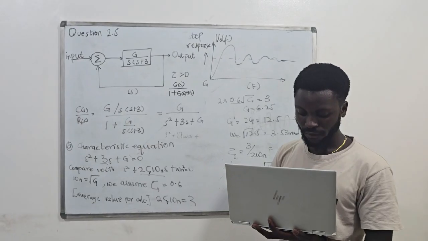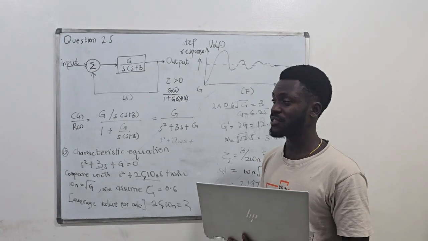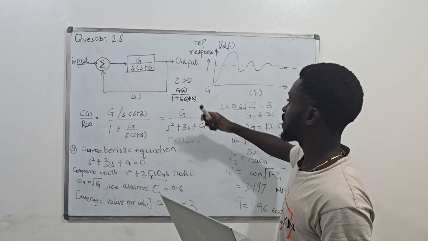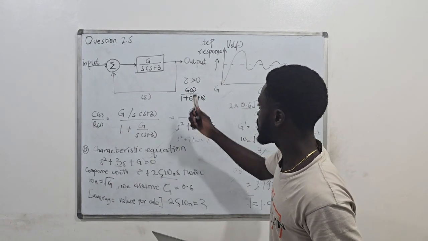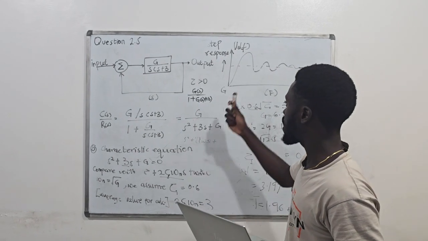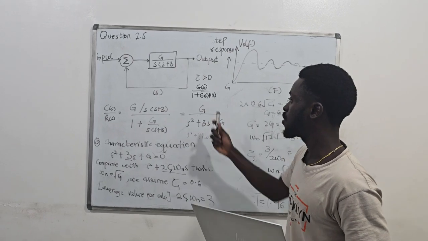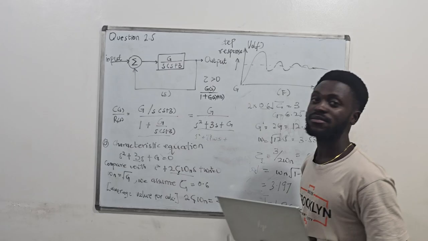To analyze this control system, we need to determine the closed loop transfer function. And from block diagram reduction, we know that the final transfer function will be this. So when we put in our values, where G(s) is our forward path and H(s) is our feedback system, we get this substitution. And then when we simplify, we get this.